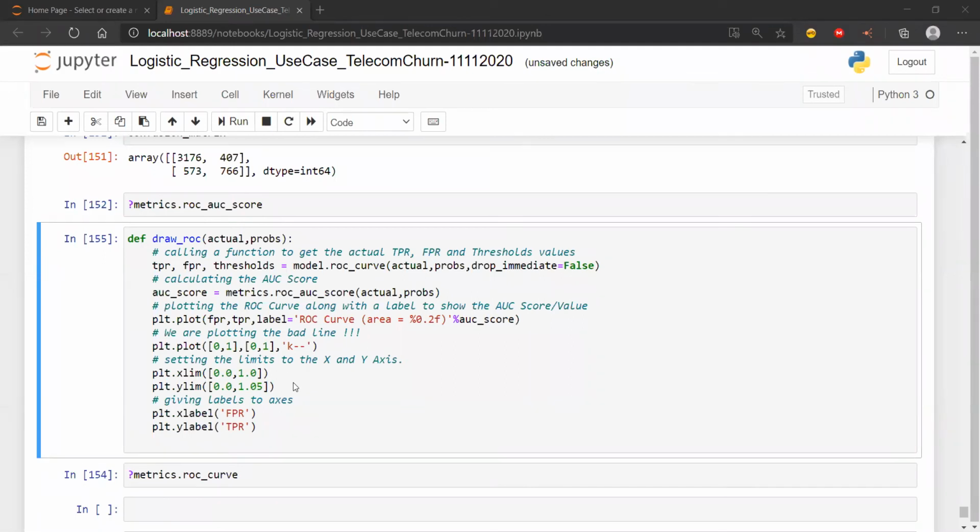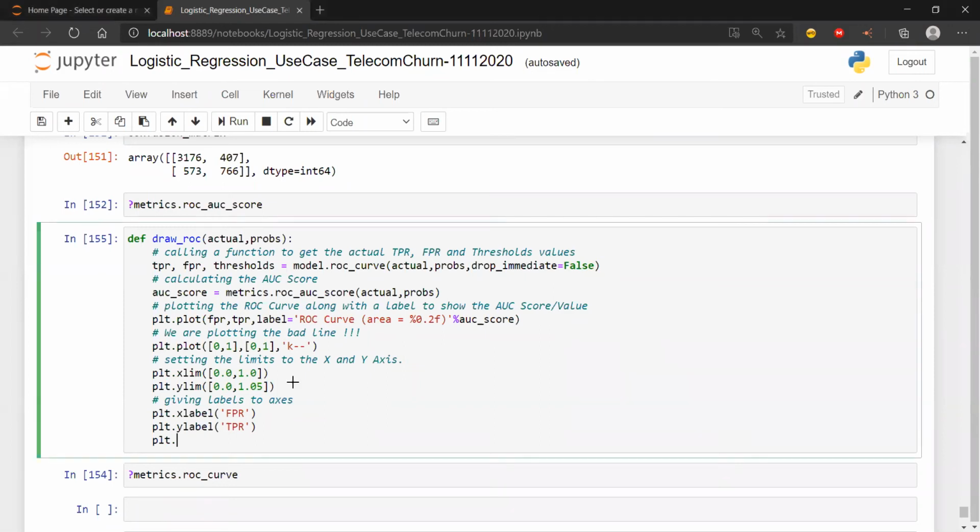There is one thing that I prefer doing when we are drawing the ROC curve. Usually in matplotlib, the legend always comes on the top right corner, but I want to see the curve converge. I want to see that curve going smoother at its tail. So that is the reason why I would like to mention the legend location.